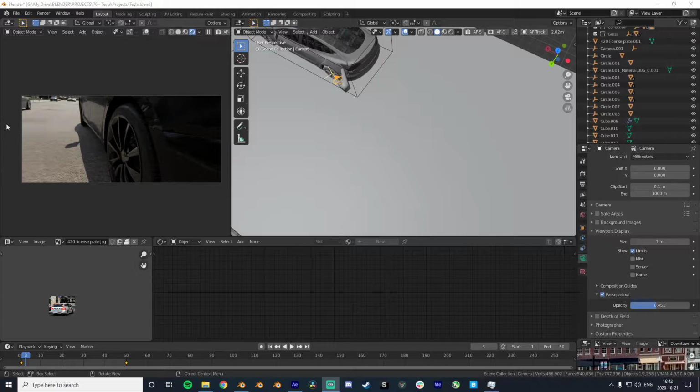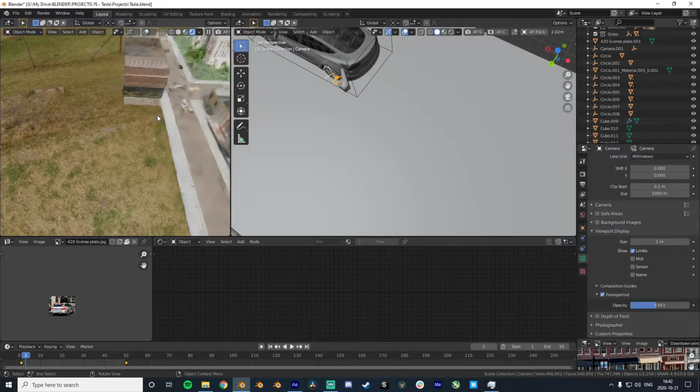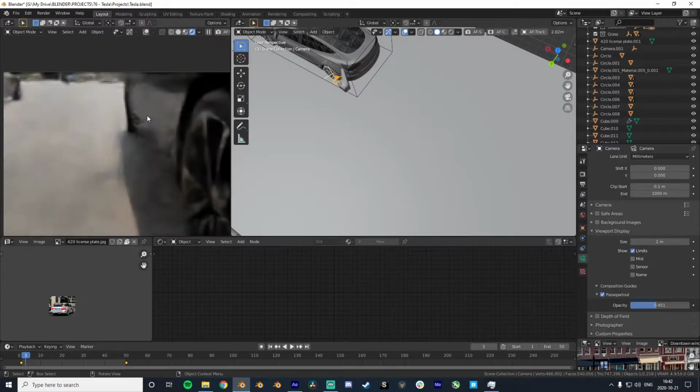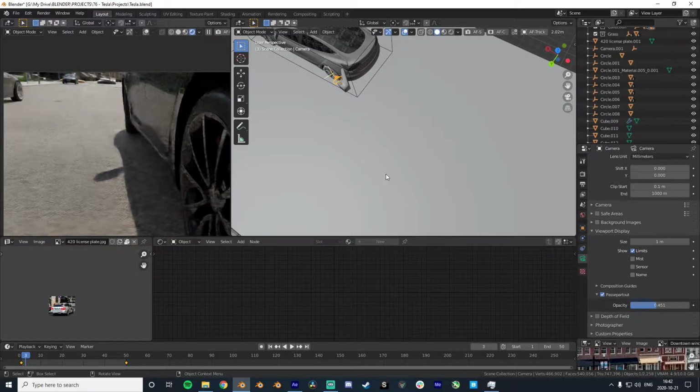Today I'll be showing you how to create mist passes and add virtual depth of field in post. Currently we have no depth of field at all. I'll show you here: if I enable depth of field, you can see that it just looks like one big blur of nothing, and that's not actually how it's supposed to look.